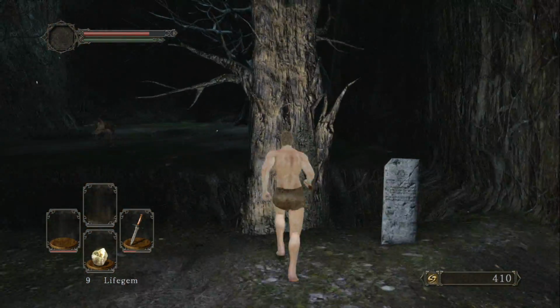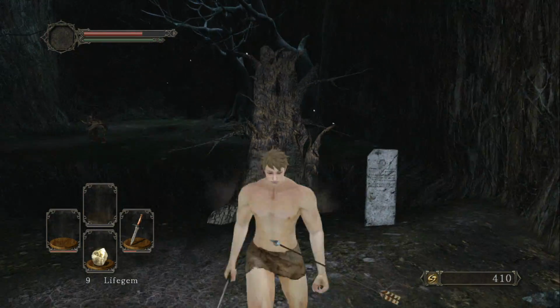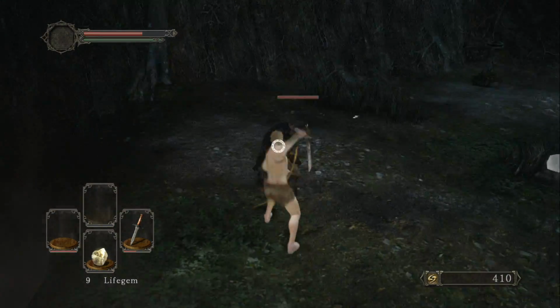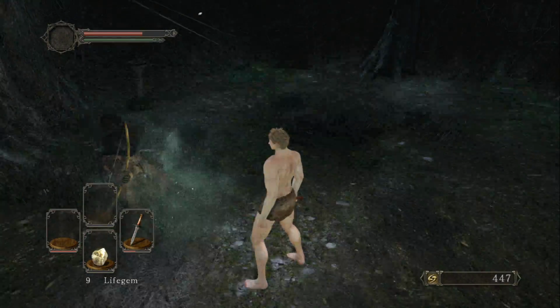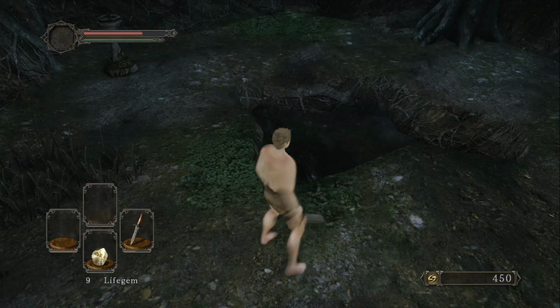Now, as soon as you get in this area, you'll get hit by an archer, so make sure you kick the tree down to create a shortcut, or to create a bridge, and then you can cross over and take out that archer. And there's also a hole with a couple of enemies down there.